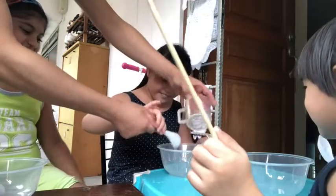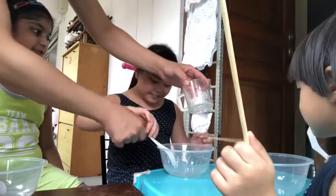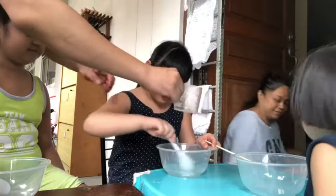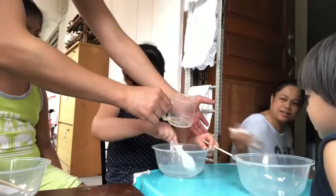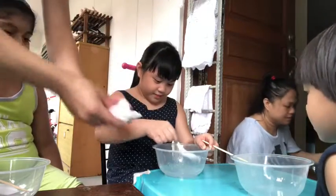Okay. This is a failure, actually. That's okay. Do experiments here, okay? Yes, it's just our first time. Alright, just pour it over there. Now you mix your glue so the bubbles won't form. Alright, that's the glue.